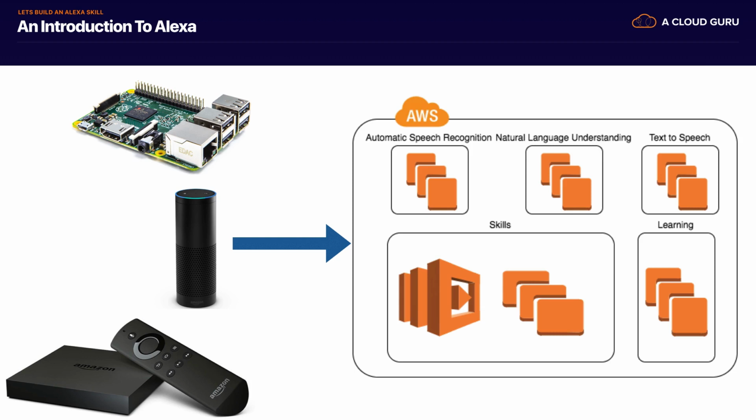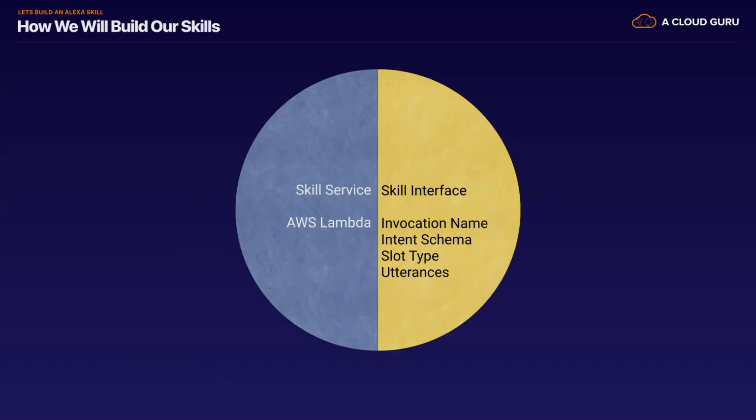developer.amazon.com. If you are going to do this lab, you will need to set up an account with developer.amazon.com. You need to make sure that you use the same email address that you use for your Amazon Echo. Now, if you don't have an Amazon Echo, don't stress. You don't need one to do this lab. You can just run it in the simulator as well.